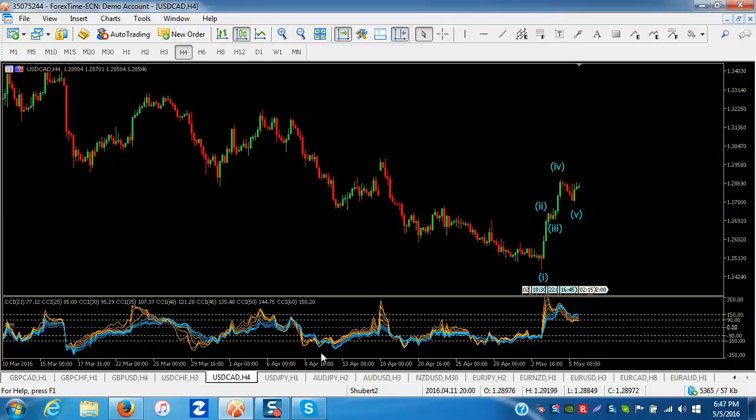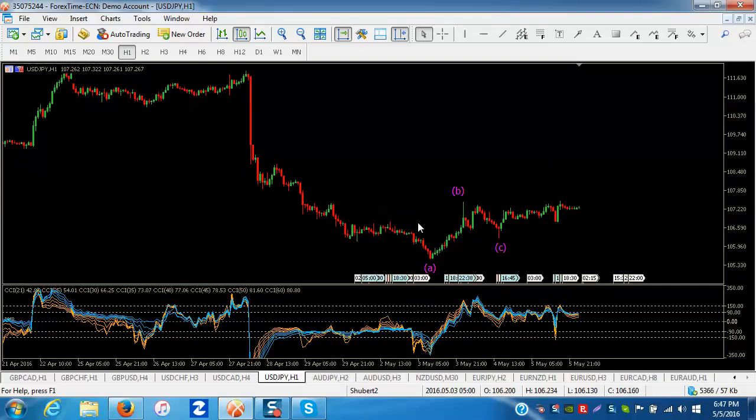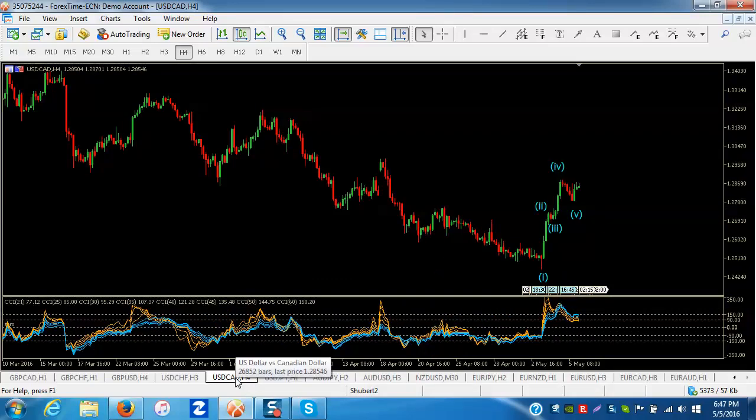So we'll see. US yen, yen crosses are completely different animals. This is more risk on, risk off. If the dollar weakens, then this is going to fall back again. If risk is taken on by the yen, but this is a completely different animal. So like I said, US Canadian looks to be nearing the end of a trend at some point up here.